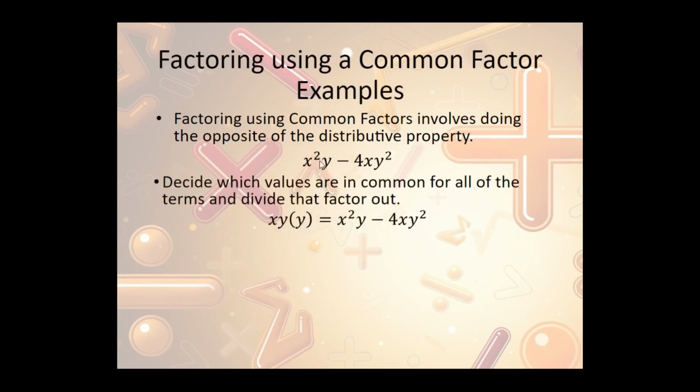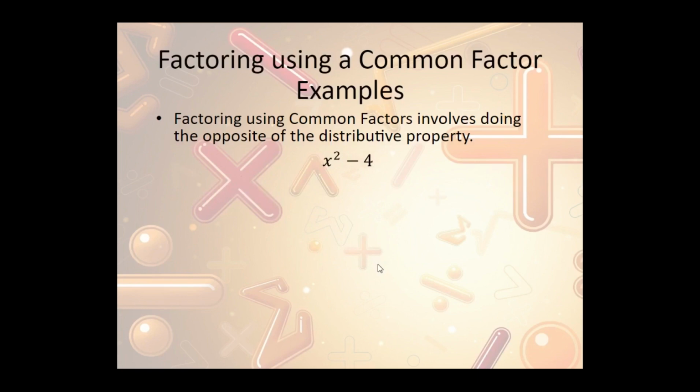When we divide by an x, we're left with one x here. When we divide by a y, it takes the y away, so it's just 1. So all we're left with here is just an x. And then we have this minus 4, that stays. When we divide by x, the x goes away. And when we divide by y, we get just a single y. So we should end up with xy times x minus 4y.